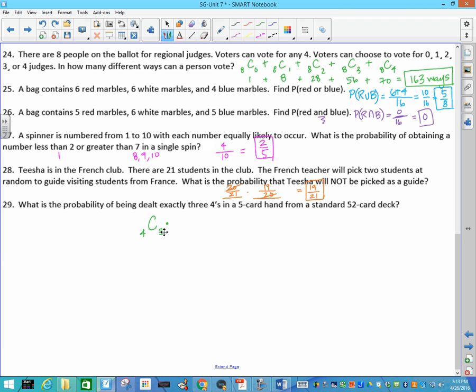Alright, I only have 3 cards. I still need 2 more cards. How many cards are left from the deck to choose from? How many cards in a deck? There are 52 cards in a deck, and for a 5-card hand, so 52 choose 5 is how many possible 5-card hands. I need 3 fours, and that means that there are 48 cards left, and I need 2 of them. Okay, so if you notice, these 2 numbers give you that one, and those 2 numbers give you that one when you add them together.